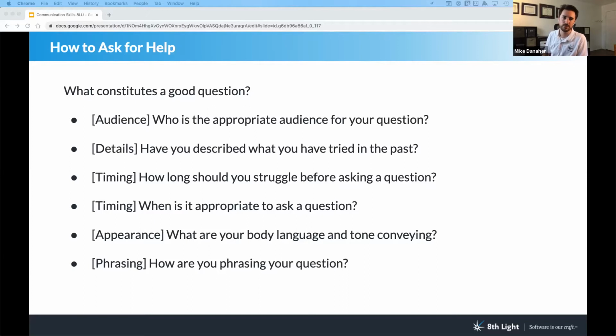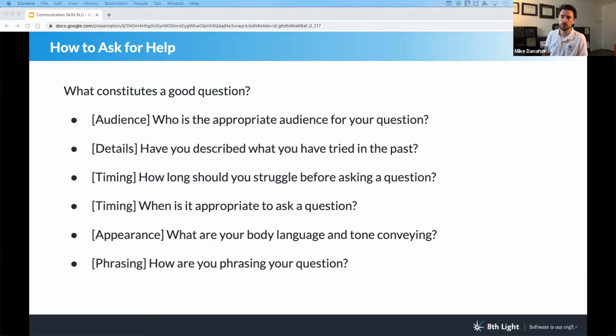Now, the next point is timing, right? How long should you struggle? If you're assigned a story and it's supposed to take 2 days to finish, and you spend a whole day just spinning and not getting anywhere, and then the next day they're like, "Oh, you should be wrapping that up today. What's the status?" You're like, "Well, I haven't even got started." That's going to look like you spent too much time before asking for help, right? So figure out what the time frame is, and if it's something that you know you're going to need help on right away, don't delay, but also exhaust all the possibilities before you do.